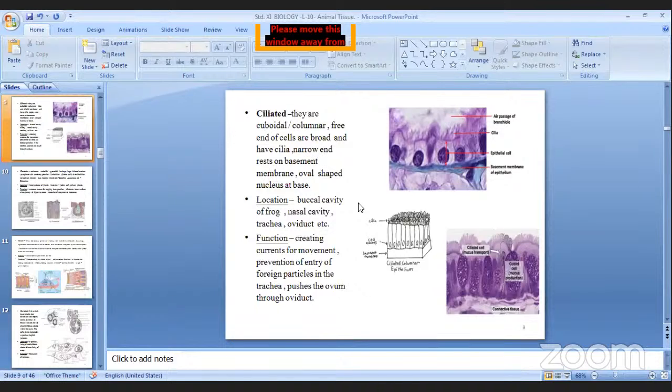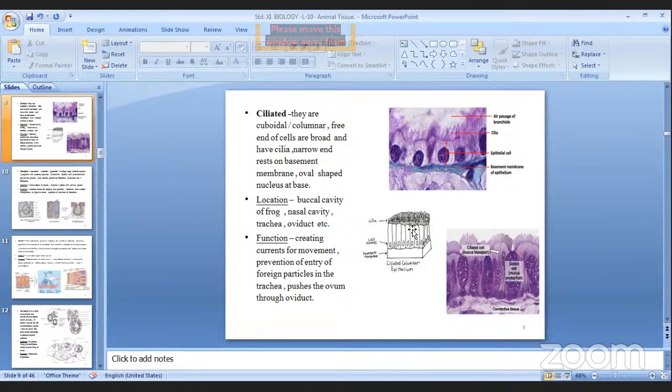Next, ciliated. When we use the word ciliated, it is understood that cilia will be present somewhere. Here again these are simple epithelial tissue, so there is only one layer of cells. See this diagram, these cells are resting on a basement membrane, a non-cellular membrane known as the basement membrane. In this ciliated epithelium, the cells may be either cuboidal, like you can see in this diagram, cube-like, or they may be elongated and column-like. See here, you can see this color diagram, this is a clearer picture.